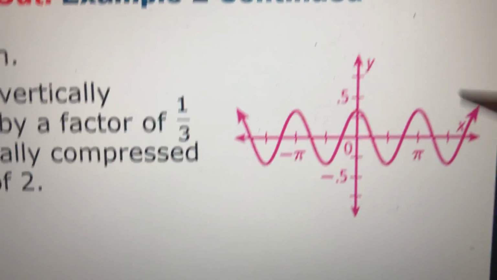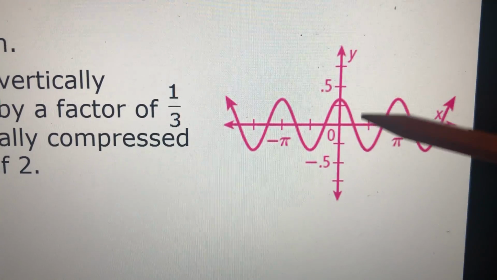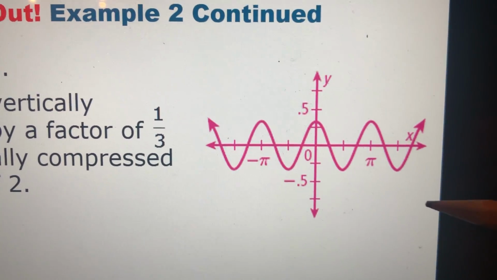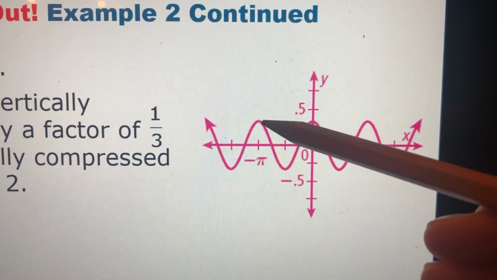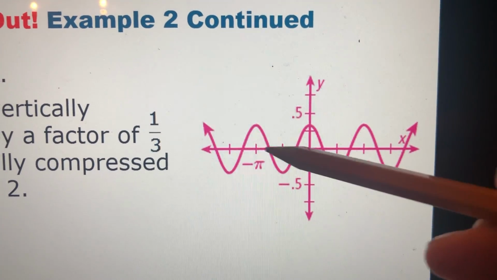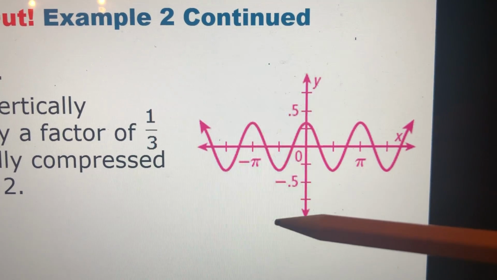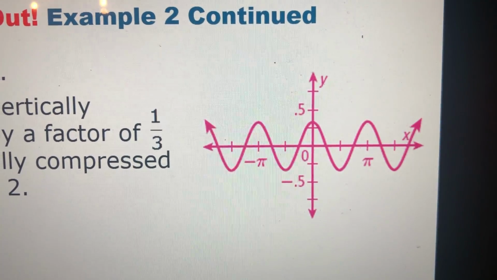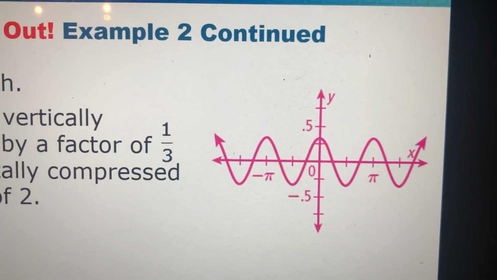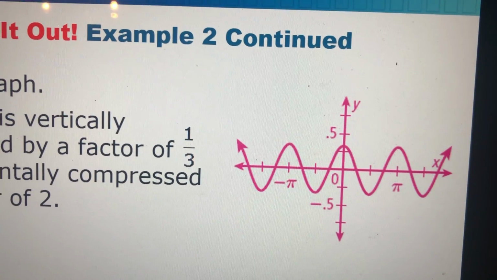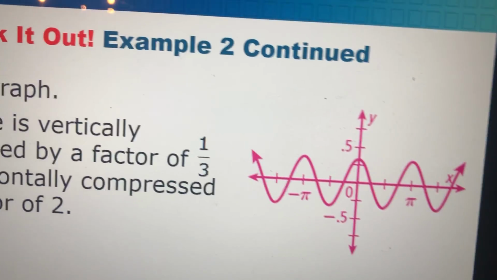So that means each cycle, we can do this one here, from here to here. Notice the distance is pi, right? This goes up to pi. I can start from here to here, down and up, right? From pi to negative pi, that's a distance of pi, right? So just take it from a good place where it's easy to see. No matter what piece of the graph you take, it's still going to be a distance of pi for your period.